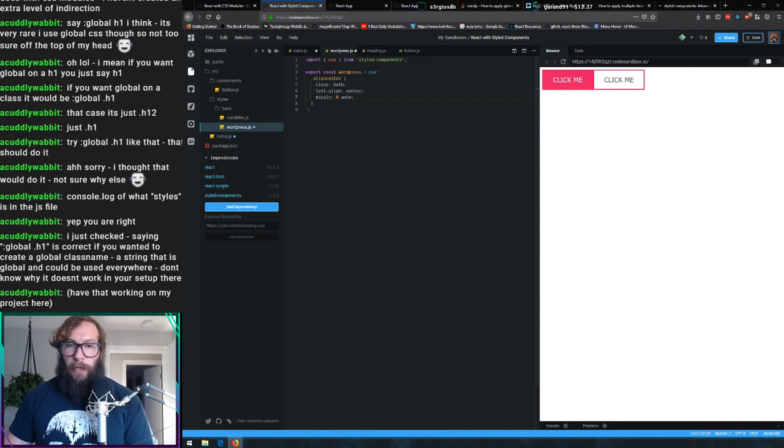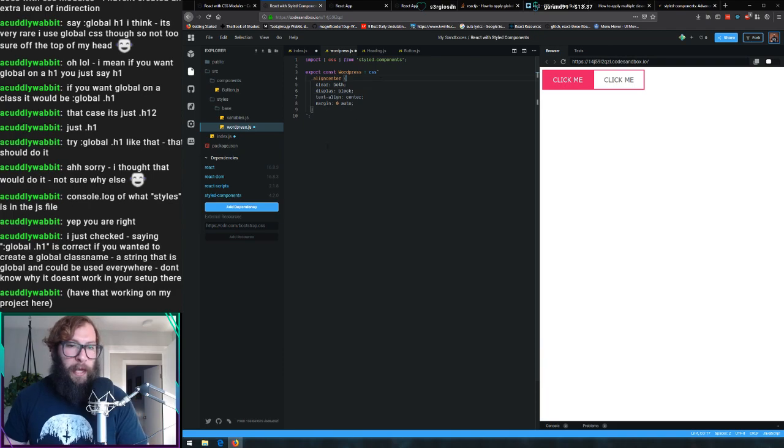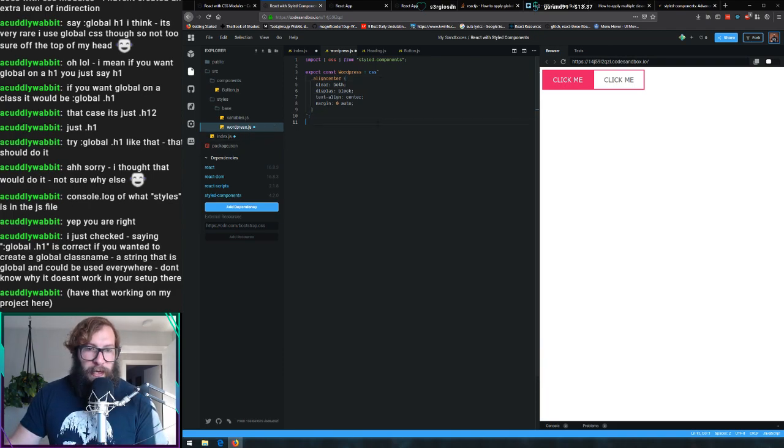What else am I missing? I guess just display block, right? Just make sure that if it's like a link or something like that, we can just display block. Great. So super basic WordPress object that has many classes inside of it that are going to act as global classes. We'll save that.